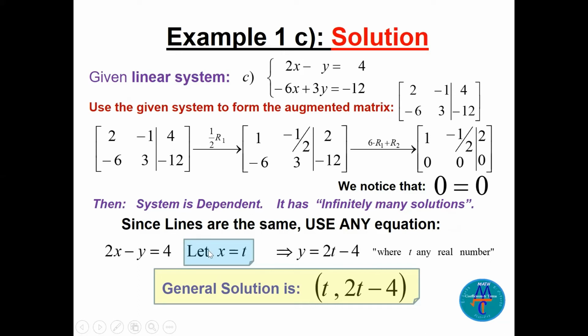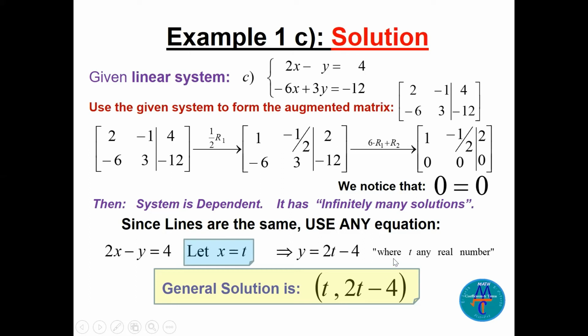So one way I can do that, let x is equal to t. So I put here x is equal to t. T is any real number. Now I can replace x here by t, and then y will be what? 2t minus 4. So I write here 2t minus 4. That's the general solution, which means whatever t I take, real number. Example, if I take t is 1, so this will be 1 here, 2 minus 4 will be minus 2. So 1, minus 2. If I take t is 0, 0 minus 4. If I take t is 5, see here 5, so this 10 minus 4, 6.